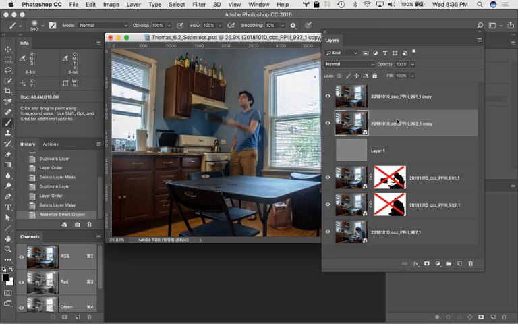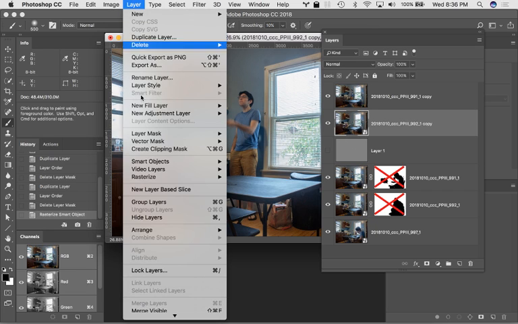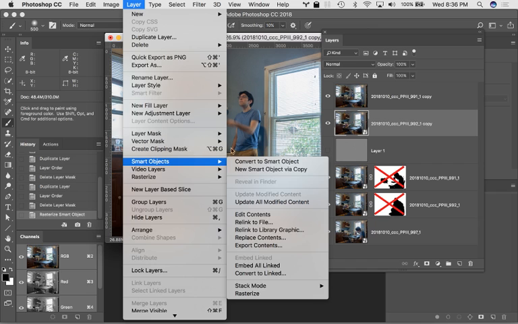We need to also rasterize the one that's underneath it. Now you can see when I pick the one that's underneath it, it still is a smart object because I've got that little icon in the corner. If I come over with my paintbrush and try to paint on it, I can't do it because, and again, a smart object is protecting this. So again, what I need to do is destructive, so I need to turn this into a normal layer. So it's the same move, up to the layer menu, down to smart object, down to rasterize.